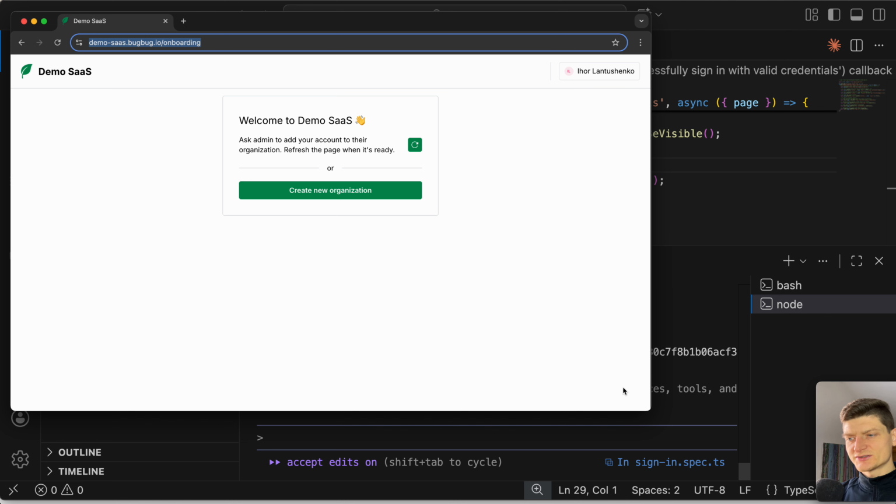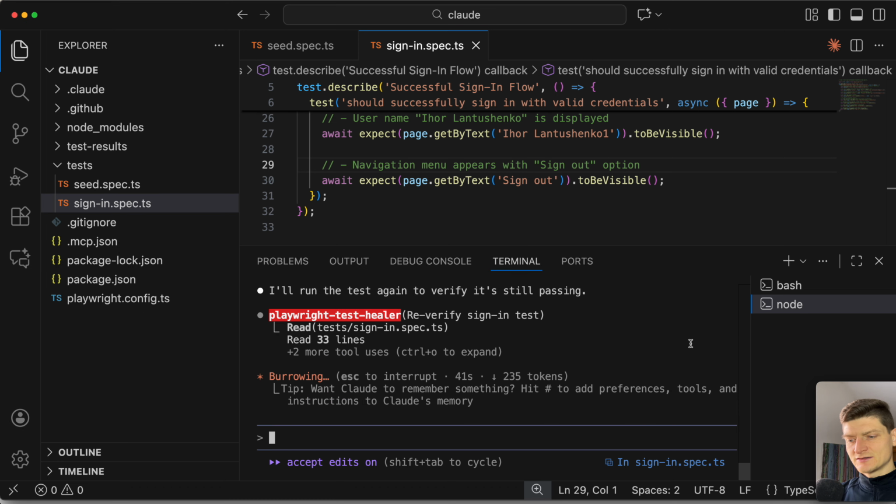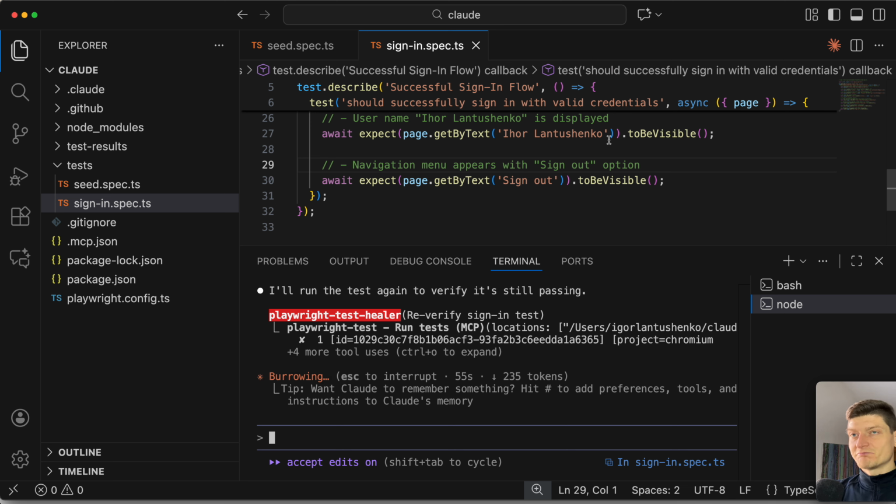And what would be the resolution? Would it be able to change it manually? Let's see. Need some time to sync. As you can see, it removed one, which means it could understand and actually heal the test. Maybe not that advanced, but still, some silly minor mistakes could be healed.